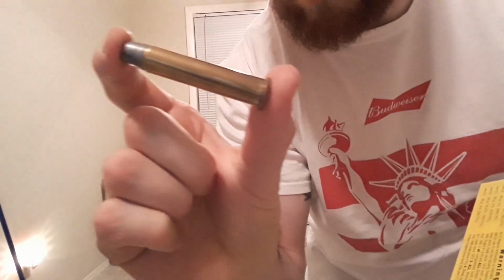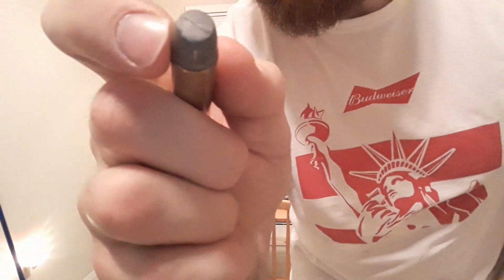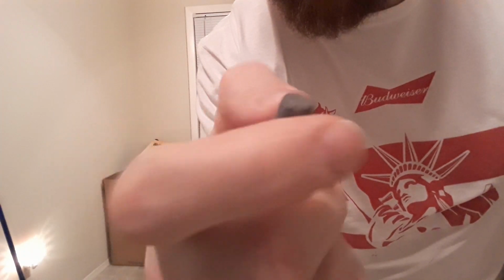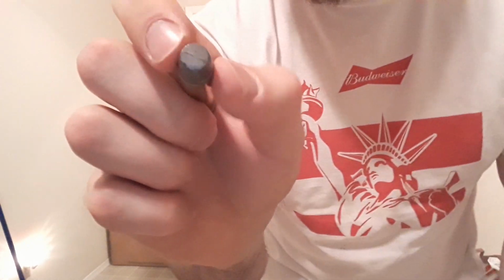I've shot this through oak trees. It's the hard cast. This is a special kind of lead. If you're not familiar with hard cast lead, it's mixed with zinc and antimony, so it has a Rockwell hardness of like 30 or more. So it's very hard. It's almost like steel, and it'll just punch through anything.